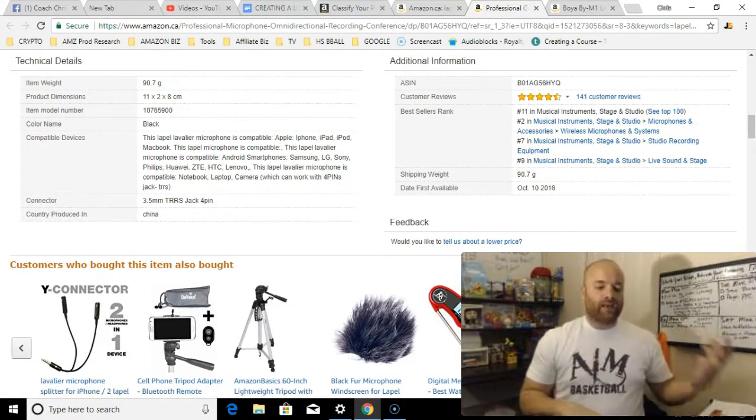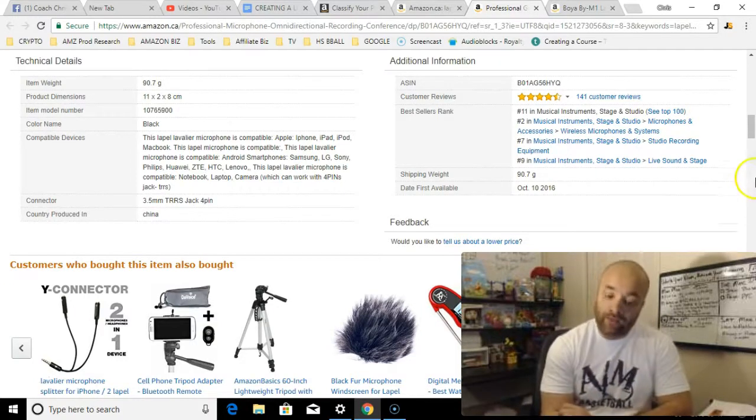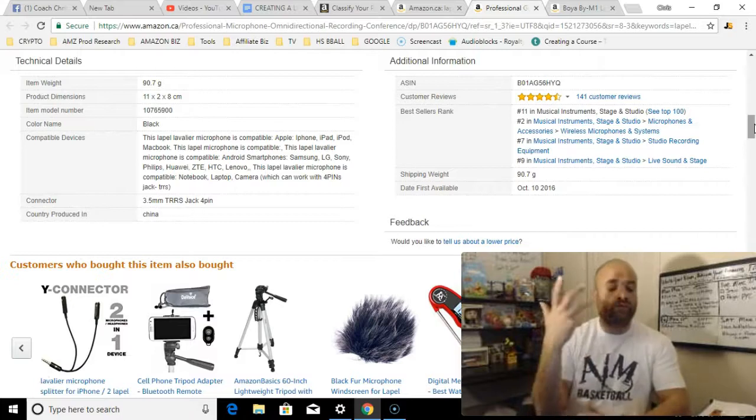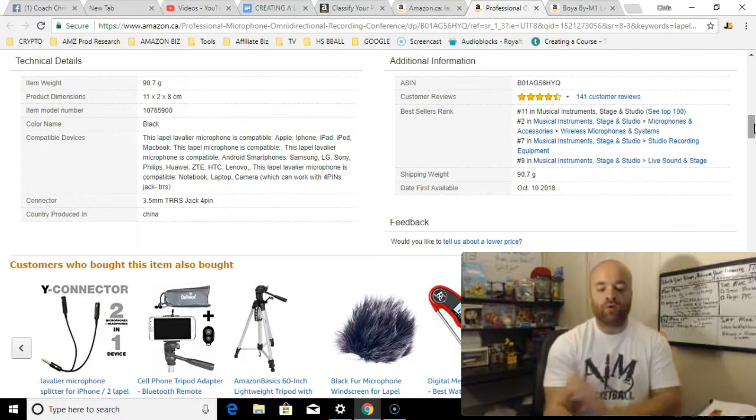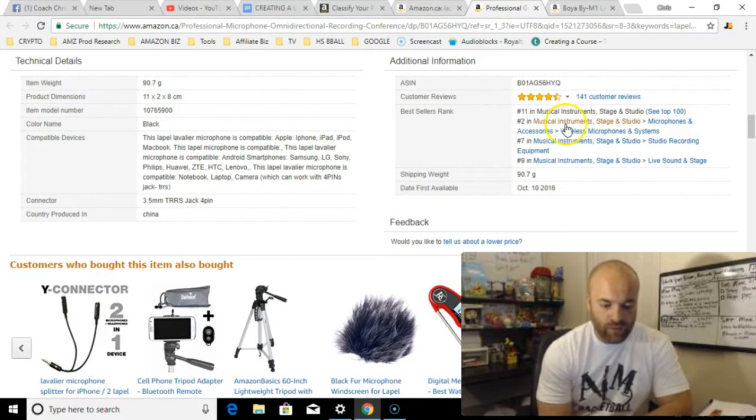So you can either classify it in musical instruments, or you can go to electronics, whatever category. Now electronics is more competitive, and musical instruments is slightly more niched. You can choose either or. Let's choose musical instruments. So we got musical instruments, stage and studio, microphone and accessories, then wireless microphone systems. See if I can remember that.